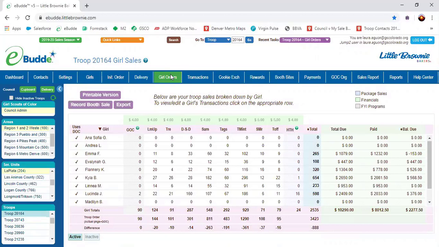Yeah, April 30th is the final date for you to sell any troops. Of course, we want you to close out on the 10th and be done and start to enjoy the next part of programming, getting ready for camps and all the other fun stuff. Troop parties and so on.